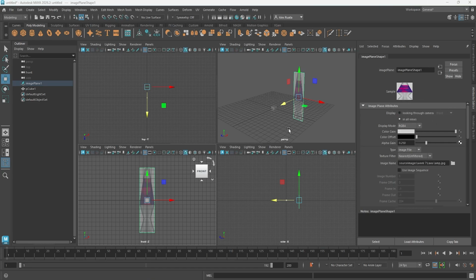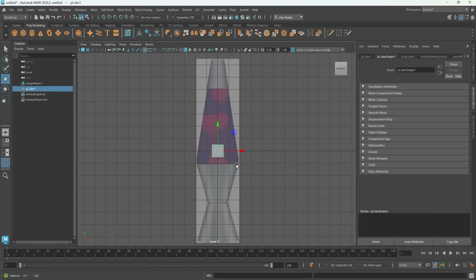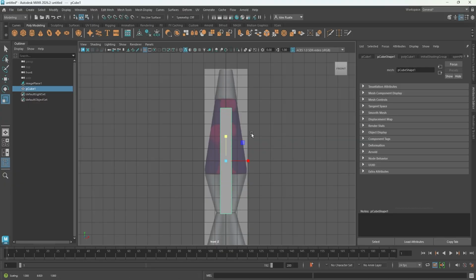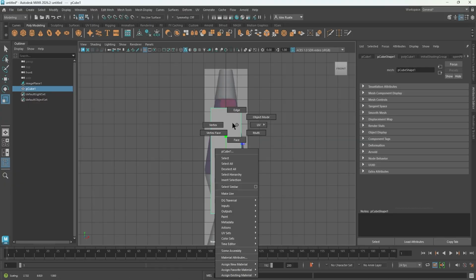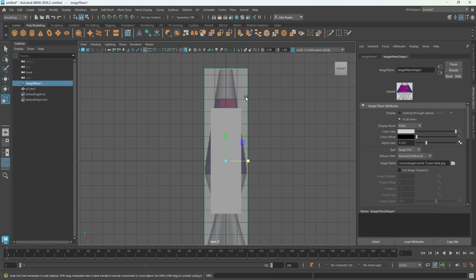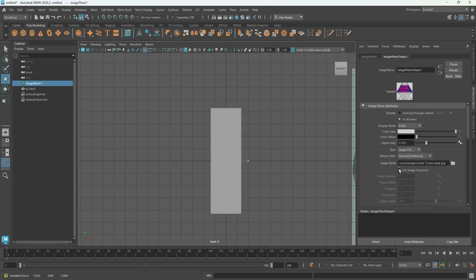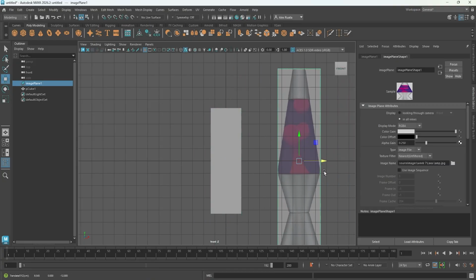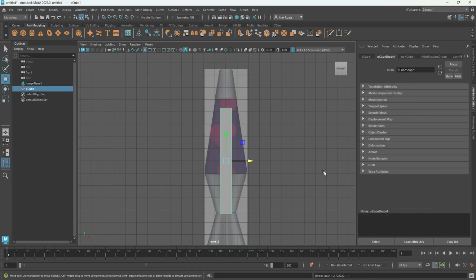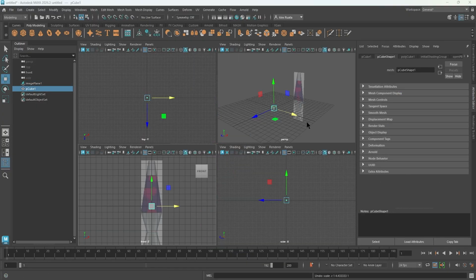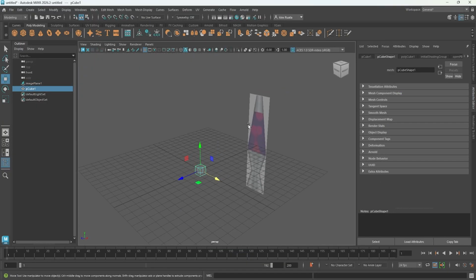Now, one of the dangers of working with images in Maya is the fact that we can accidentally select the images. So, I want to select, let's say, a vertex. Oops, I accidentally select the image, and then I accidentally move the image around, right? That may be a situation you can come across. So we're going to continue doing some more setup work to ensure that we can no longer select the image.